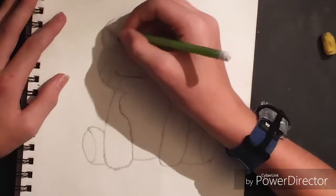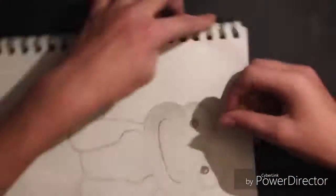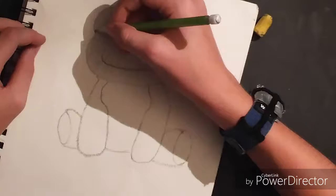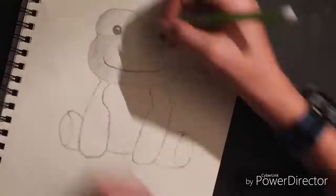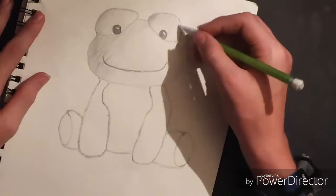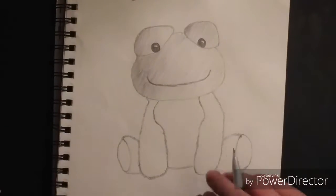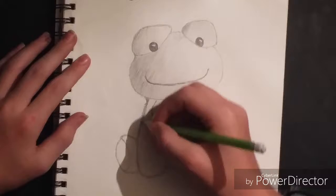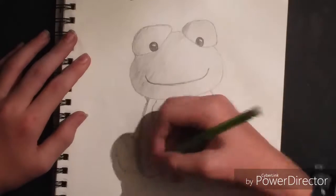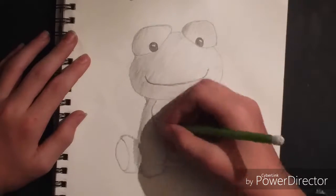Once I started on the eyes I had to make sure I didn't get outside the lines, because if I got outside the lines I'd have to erase everything. So I started shading the right eye. Then I realized — what should I do for the parts that aren't really fluffy and are more clothy? So I got my mini pencil ready. When I start shading the cloth parts you'll see me grab out my mini pencil.